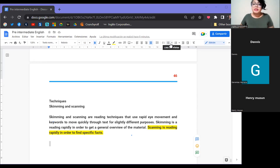En ese caso, cuando vamos a hacer el skimming, yo les voy a mandar un documento o les voy a mandar un enlace donde van a encontrar información. La van a leer, pero no van a analizar todo lo que viene en el texto, sino que van a hacer una lectura rápida y van a decir, ya sé de qué trata esto. Trata de esto, esto y esto. Y a la hora de preguntar, ustedes van a hacer su pequeño resumen de lo que leyeron. O sea, no es necesario que encuentren todo lo que hay ahí dentro del texto.